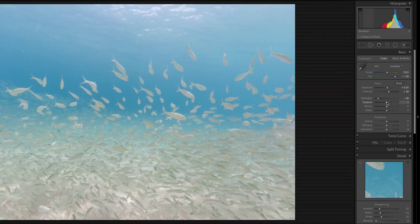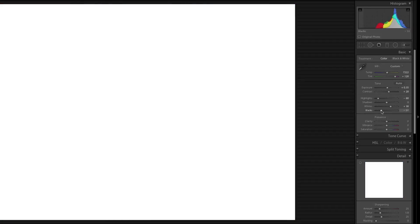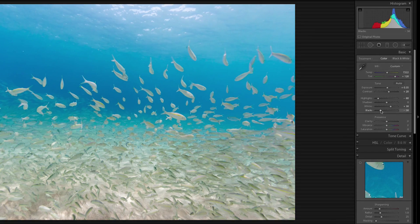Then we'll play with our shadows — actually all the shadows look pretty solid. Whites we might brighten up just a little bit. What I can do while I'm doing this is hit the Option key on my keyboard as I'm sliding it, and you can see once those clipping indicators show up, you've gone a little too far — so we want to make it so those are all gone, just right before. That's the Option key on my Mac while holding down the adjustment slider. Now we're going to add a little bit of black to it — same thing with the blacks. I'm going to go ahead and put this to about negative 47; it looks pretty good.